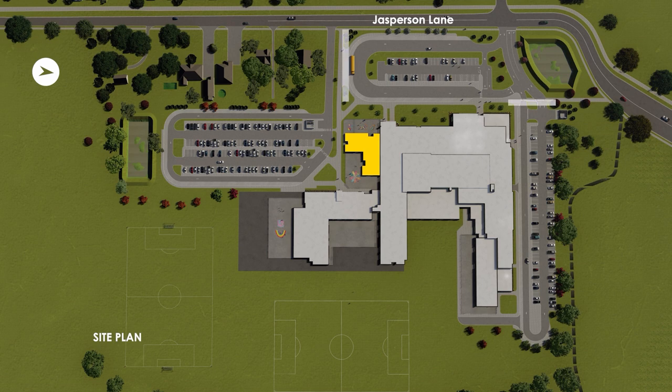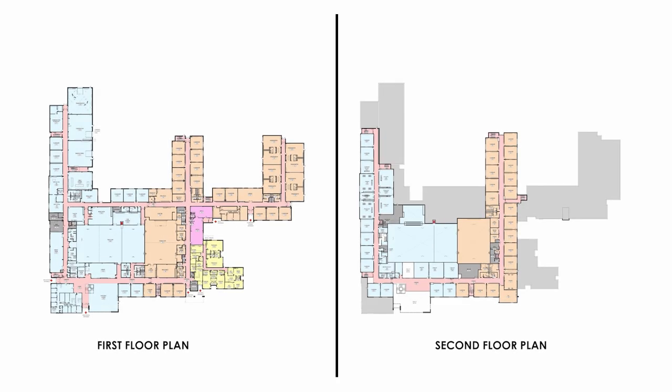This traffic is physically separated from the secondary and elementary school for safety reasons, in addition to understanding that the daycare vehicles will most likely be the first to arrive and the last to leave the premises by virtue of their unique operating times. The floor plan of the building is presented in color, whereby the blue zone represents the secondary school, the tan-colored zone represents the elementary school, and the daycare and Early On Center are represented by yellow and pink, respectively.